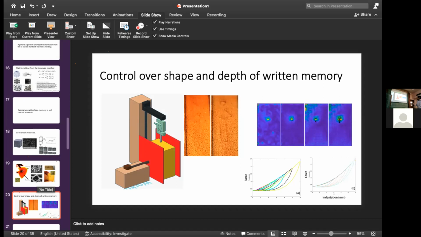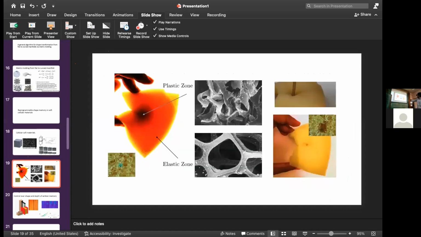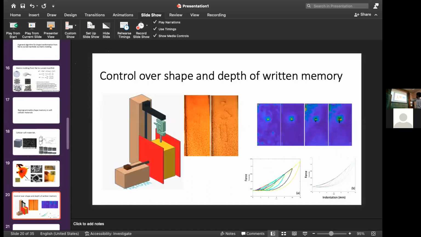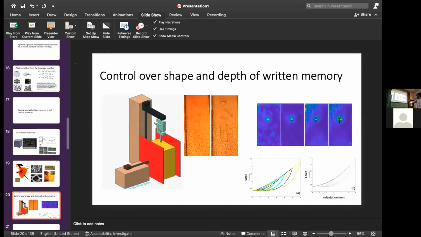Okay, so this is my experimental setup. I take a piece of foam and then I compress it. When it is in a compressed state, I'll call this a plastic state. And this is an elastic state, because if I poke it, it will come back. But in the plastic state, if I poke it, it will not come back, because at the microscopic scale, these things are getting coupled and getting stuck. You can say some kind of pinning is happening.